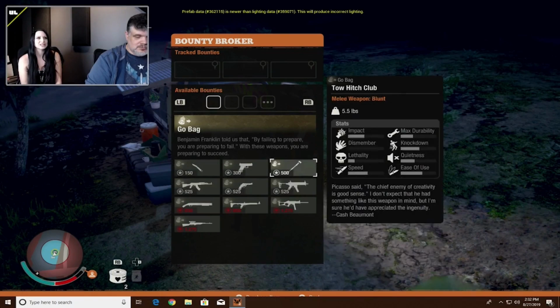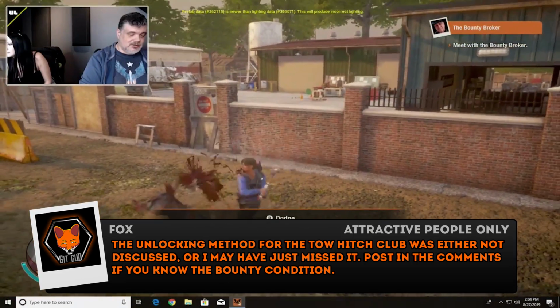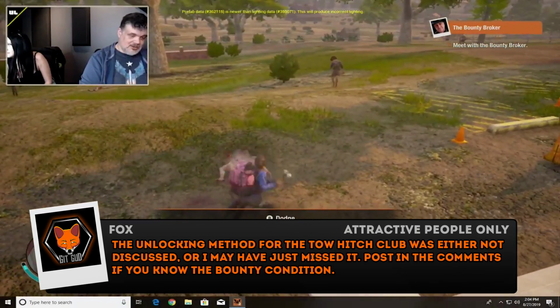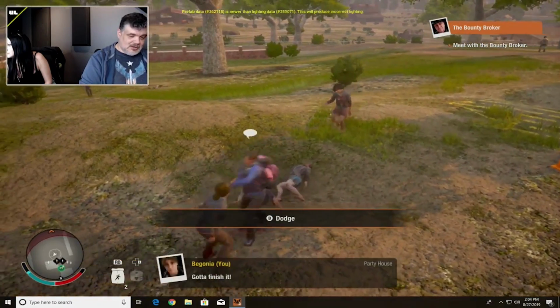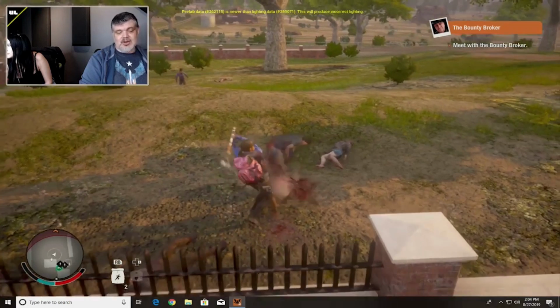Next up, you've got the Tow Hitch Club, one of the only melee weapons that they are adding into the game, and it looks really, really mediocre. In addition to that, they did not discuss what was the qualification to unlock this in the bounty system, so I don't know. But overall, it looks like it's really not a great weapon, so I would not advise using it unless you just really enjoy the appearance.